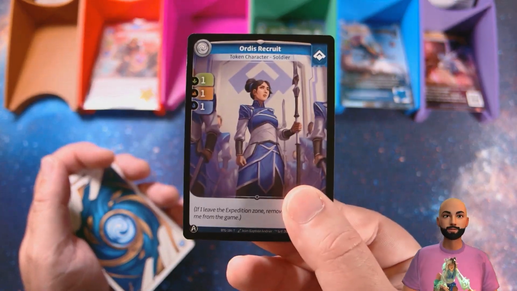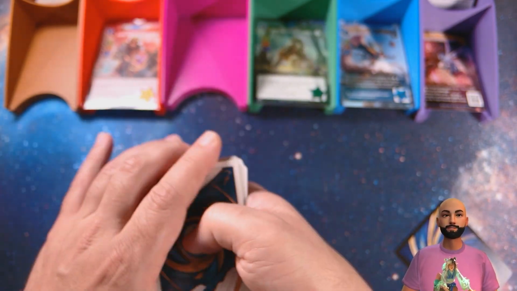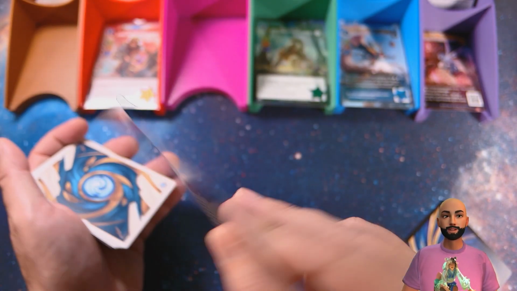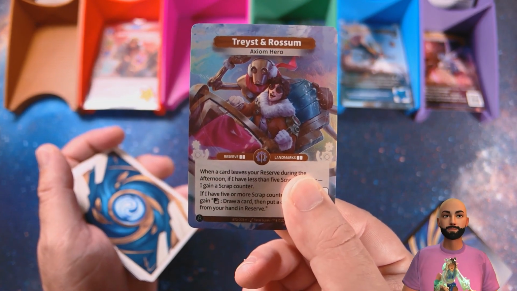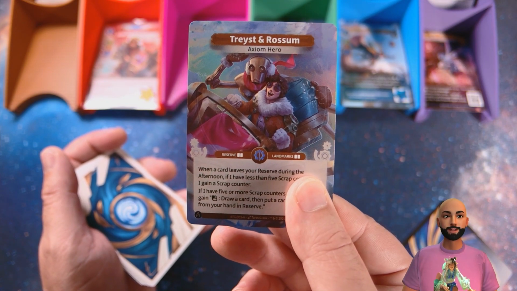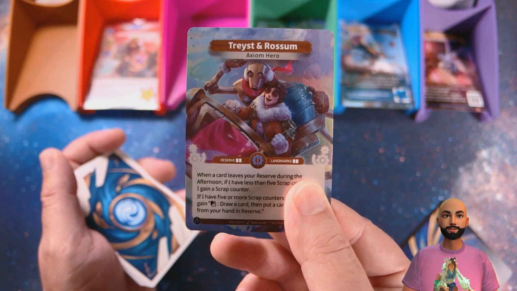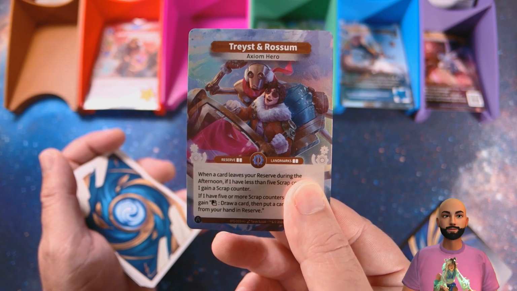This time we have a token, so you see the QR code is at the bottom right. And our third hero will be Tristan Rossum. Good. I'd really like to team tag with a player playing this hero. It's very strong, I think, with Fen and Crowbar.